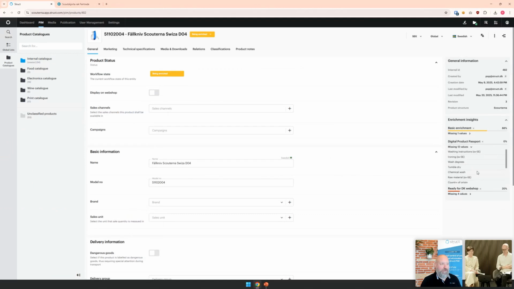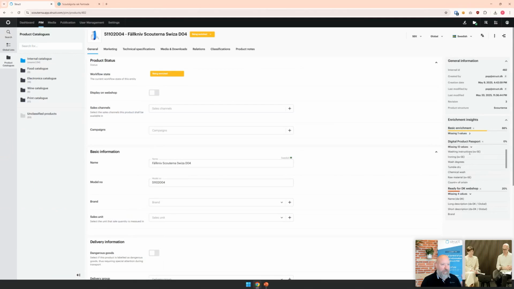But more than that, we're also tracking, do we have this product ready for our Danish web shop? So in addition to the digital product passport, we have these other sales channels that we also need to monitor. So this really allows users to quickly get an overview of, yes, I have data which is missing on these products here, and I need to do something about them.